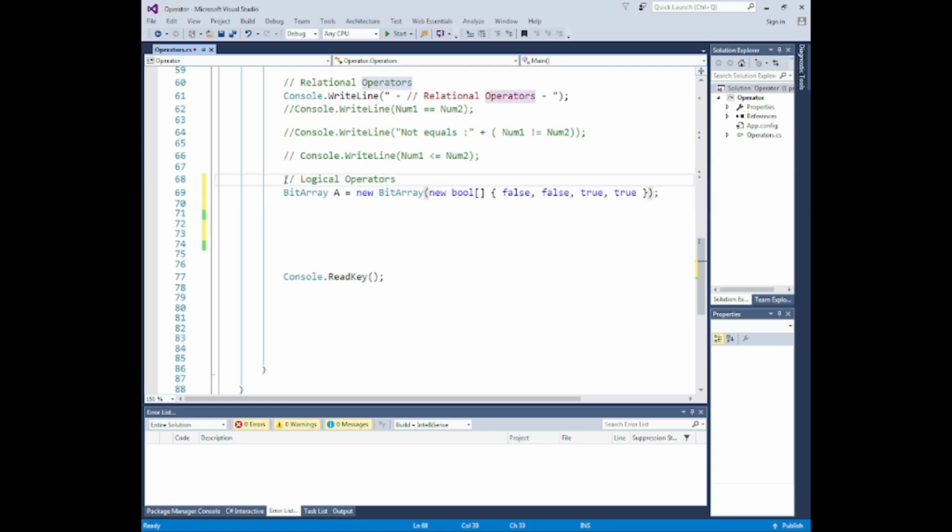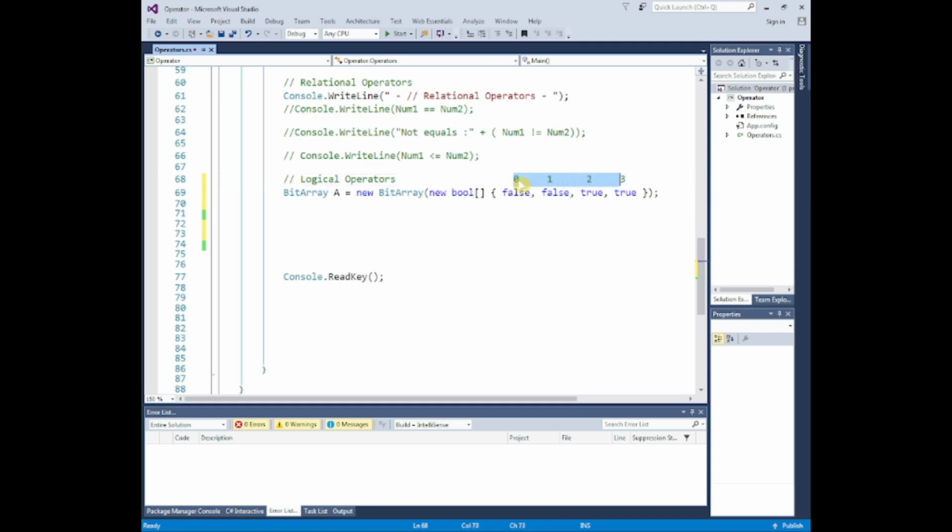In C#, like many other languages, the elements within an array are zero indexed. So this first element here is going to be 0. The second one is going to be 1. The third one is going to be 2. And the fourth one is going to be 3. Sorry, 3, not 5. Again, if this doesn't make any sense to you just yet, we'll investigate arrays in an upcoming video.